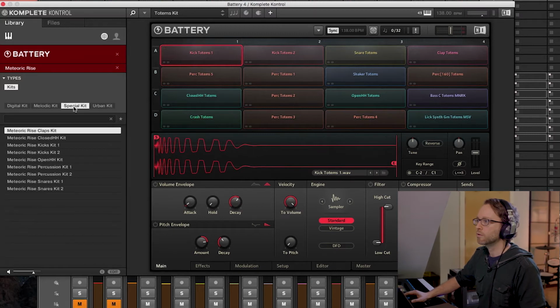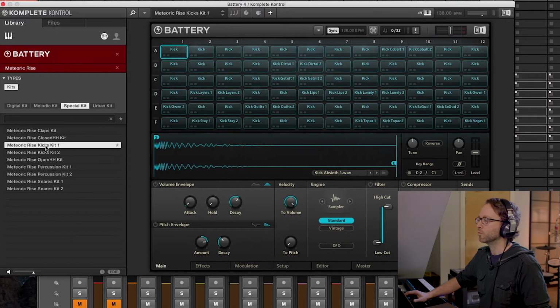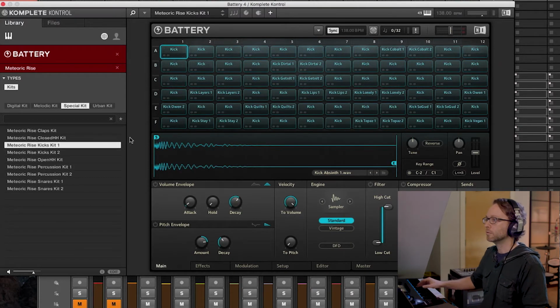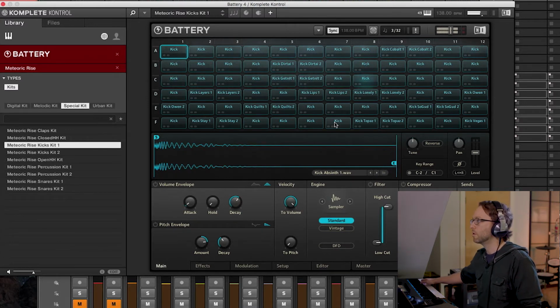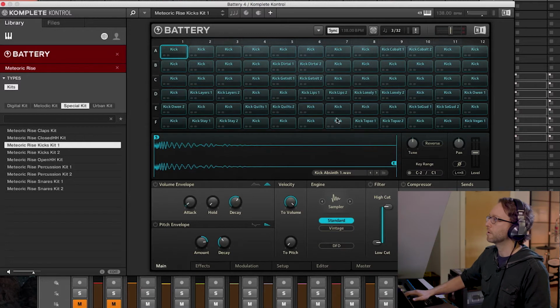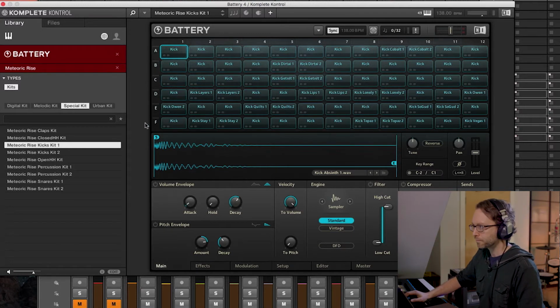Well, let's do this. Let's go to the special kits where you can get all, say, your kicks in one spot. There's a lot of great kicks in Meteoric Rise. So when you load them from here, this just collates all of the kicks from Meteoric Rise into one spot. This lets you go through all of them, just go down your keyboard and figure out which one your favorites are.